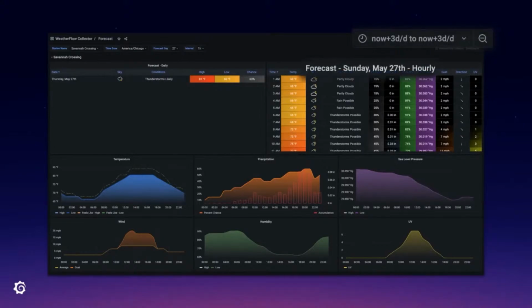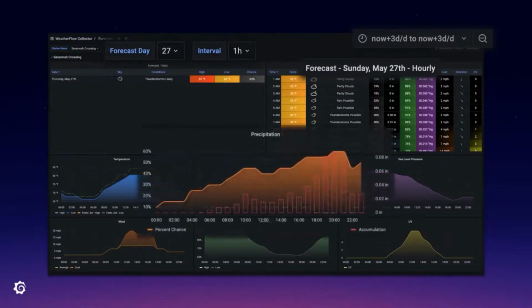My panel title for the hourly segments has changed to include now my custom date format override. And my forecast day moves to the 27th, with my smoothing interval moving to 1 hour. And finally, what was once a 10-day, very smooth-looking overview of precipitation now shows a more precise hour-by-hour accumulation.